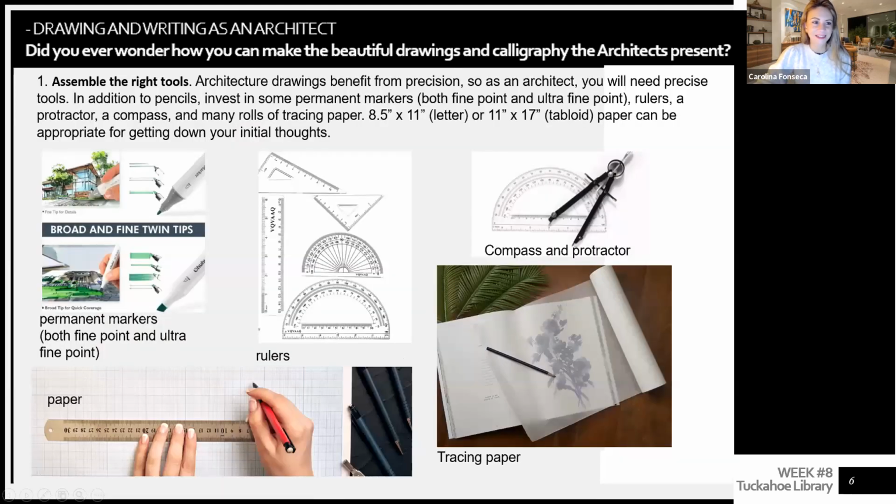All right. And when we said drawing and writing as an architect, and we spoke about assembling tools, I thought it was important to show because some of the names might sound unfamiliar to some of you. A tracing paper, for example, on the right-hand side, it looks like this. It's a transparent, usually a roll of paper. This is available online. But for example, if you're reading a book and you just saw this beautiful bouquet of flowers and you want to sketch over it, that's the power of the tracing paper.